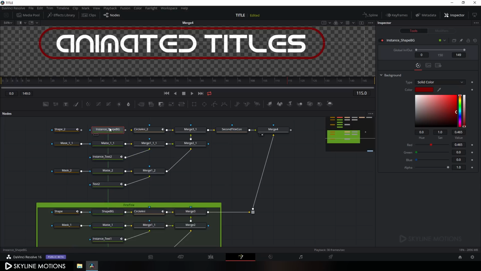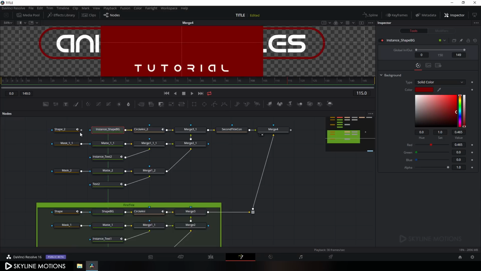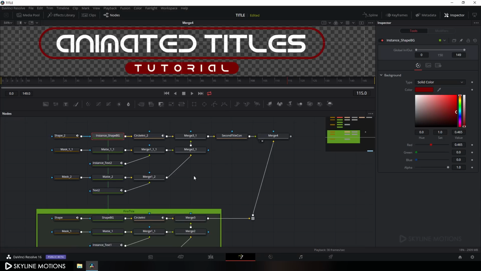So as you can see, we have an instance copy of this shape background and both are interconnected with each other. So if you want to change your title color, you have to change it in only one shape background or this instance shape background. So connect this yellow background point with this instance and connect this mask with this instance.